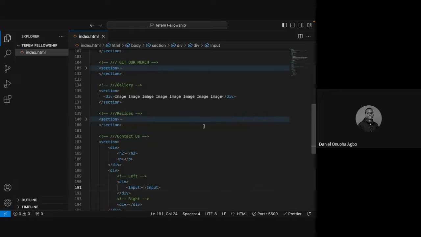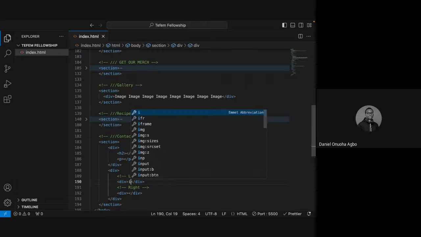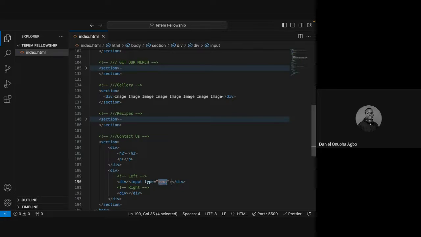We just add an input, just use an input start.